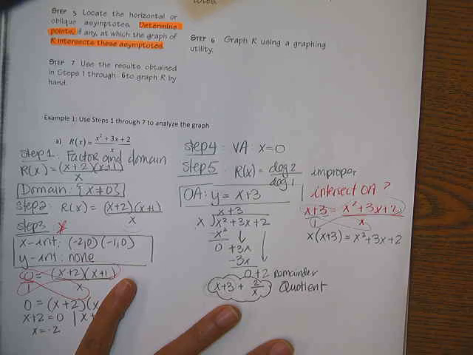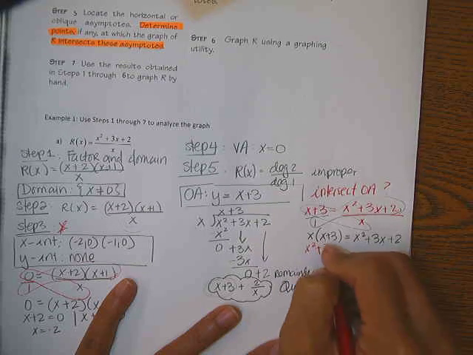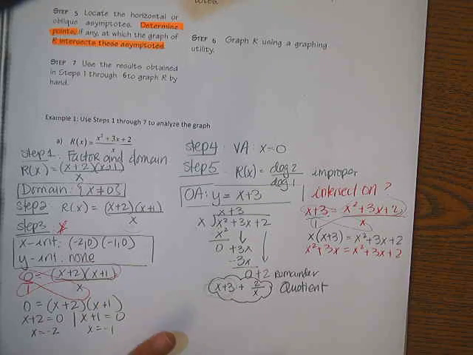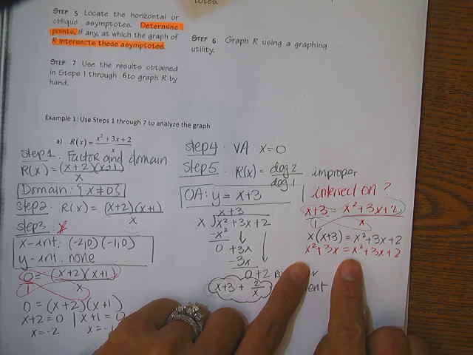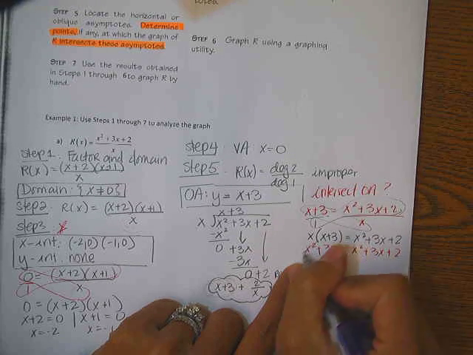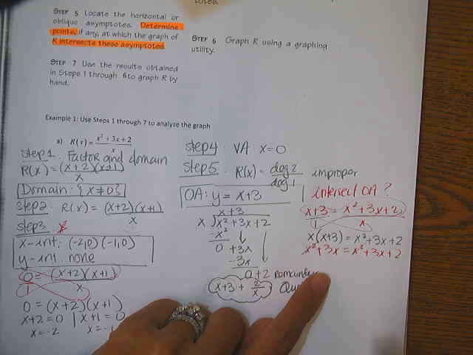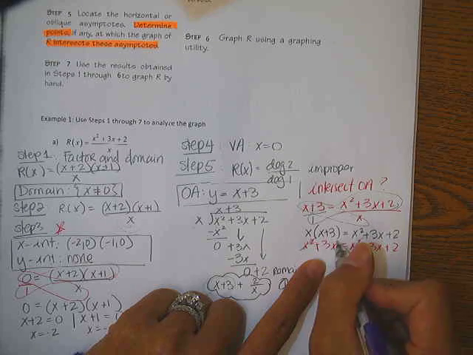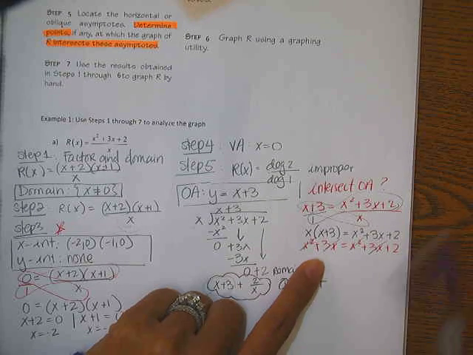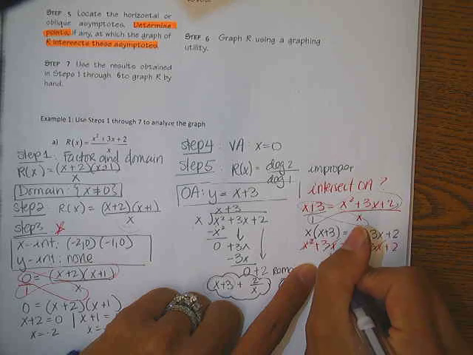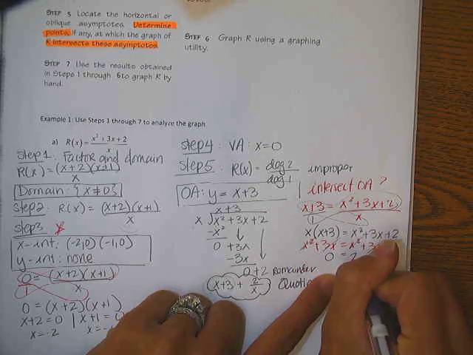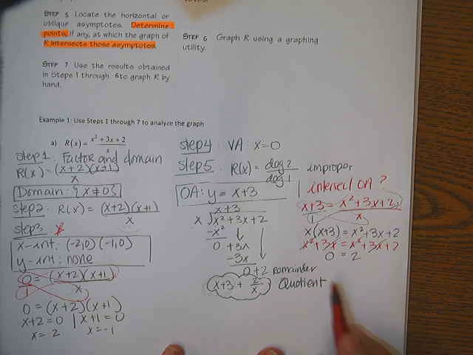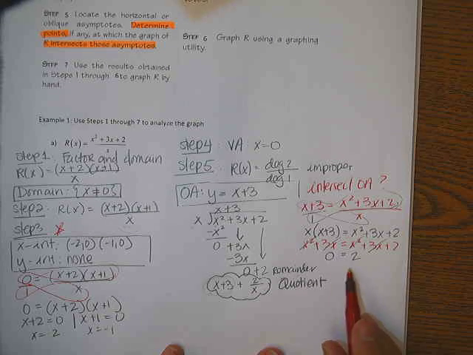I'm going to distribute now. So this is going to be x squared plus 3x equals, on this side, x squared plus 3x plus 2. Okay, you have an equation which has an x squared on the right and x squared on the left. So we can cancel because it's an equation. It's still going to be equal, which is balance. You also have a 3x over here and a 3x over here. Again, it's an equation, so you can cancel. Because you cancel everything out, you have 0 over here on the left and 2 over here on the right. Is it now equal? No, this doesn't work. Okay?